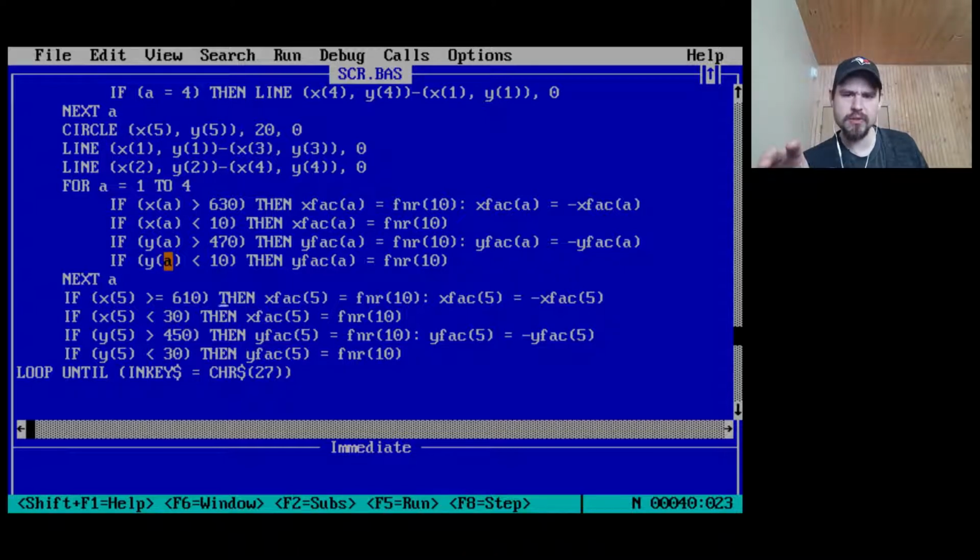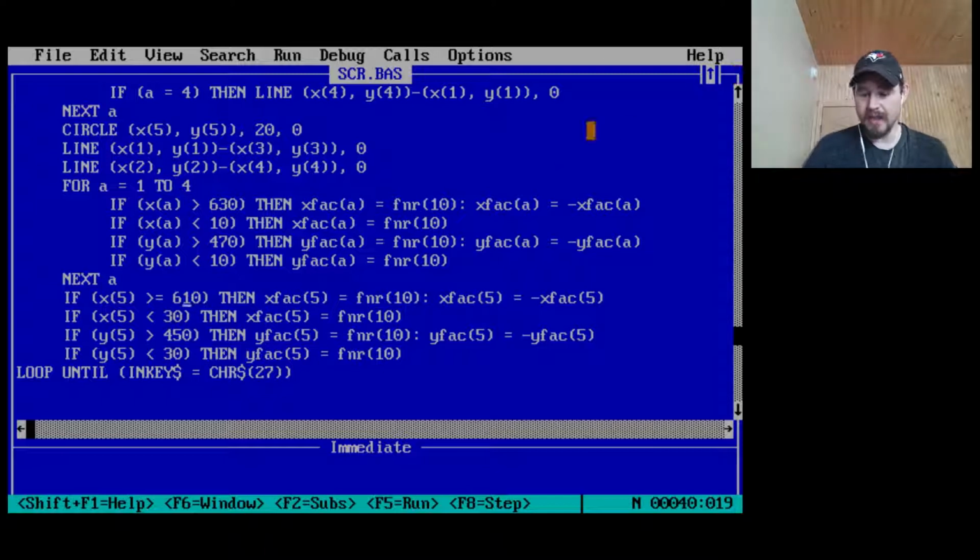The radius is 20. I'm just putting an extra buffer. So the circle bounces at 610. If it was right at 610, the 20 radius would put it at 630. So the most it could ever go to the edge would be at 630 over here.